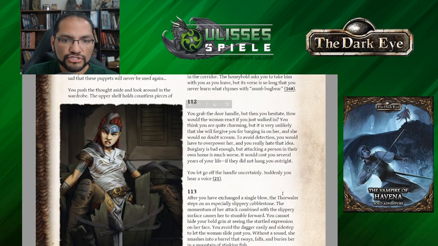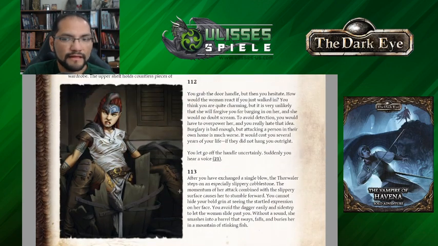After you've exchanged a single blow, the Thorwaller steps on an especially slippery cobblestone. The momentum of her attack combined with the slippery surfaces cause her to stumble forward. You cannot hide your bold grin at seeing the startled expression on her face. You avoid the dagger easily and sidestep to let the woman slide past you. Without a sound, she smashes into a barrel that sways, falls, and buries her in a mountain of stinking fish.